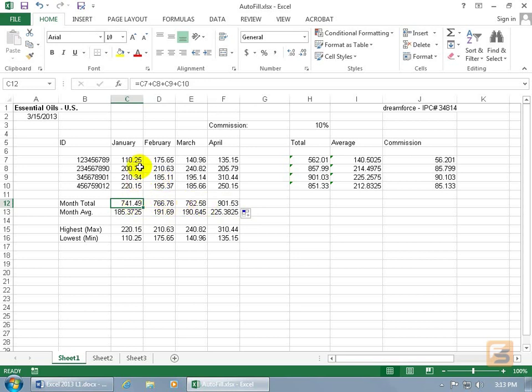Because the rows are going to be the same. It's always going to be rows 7 through 10 when we're talking about the range here, the totals for each month. So when we go over column by column, Excel goes, let's update that formula so it reflects the range or the reference that's relative to the next column. Instead of C, it's now D. So you come over here. It's not going to be D, it's now going to be E, and so on.